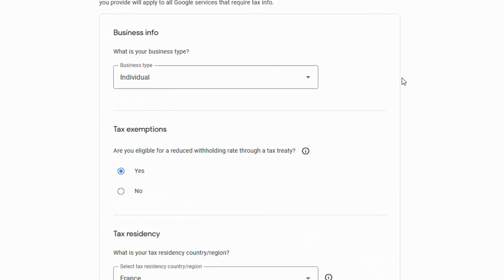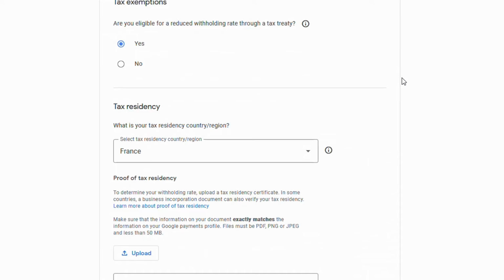I'm very confident. If you are not sure, you can just Google and make sure you select yes, so that you can benefit from these tax treaties and enjoy low tax rates. And then, what is your country of residency? Like I said, I'm based in France, so I'll put France.